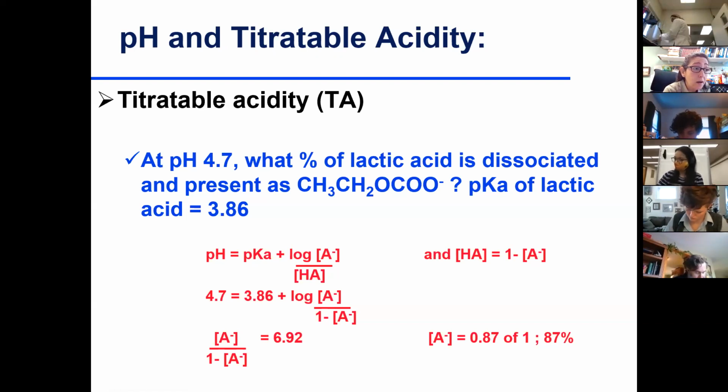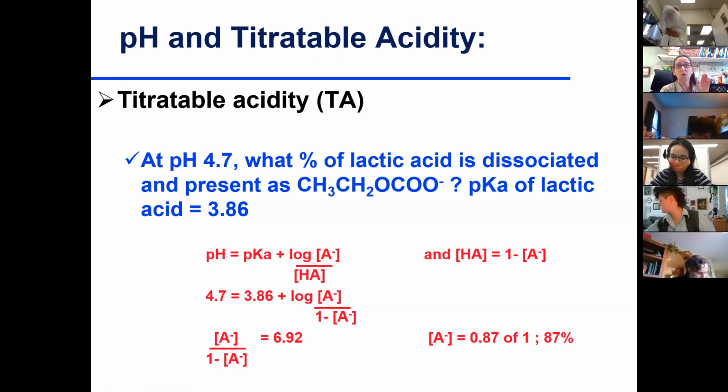If you put the 1, then you'll get the value in a decimal, 0.87, and the other one would be 0.13. If you want it in a percentage, you just multiply by 100 and you get that percentage. So pretty straightforward. Again, you just want to know the equation, and you also want to know how your calculator works in terms of log.